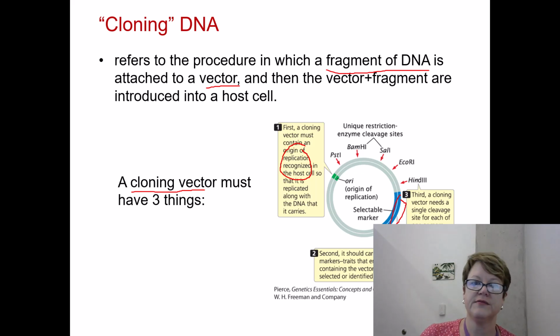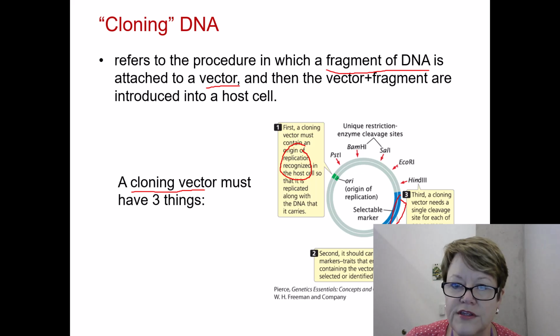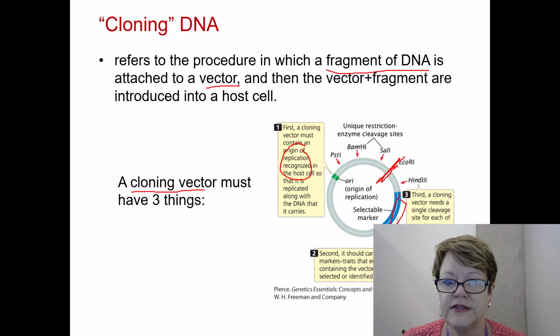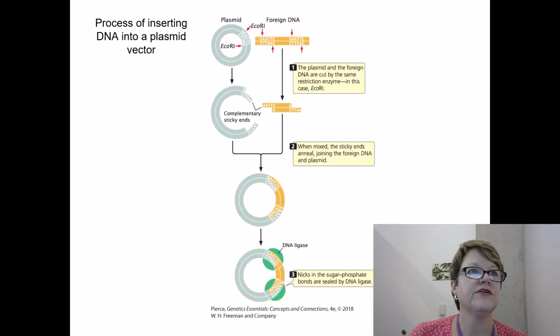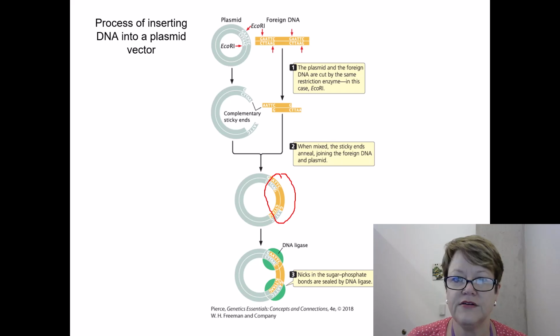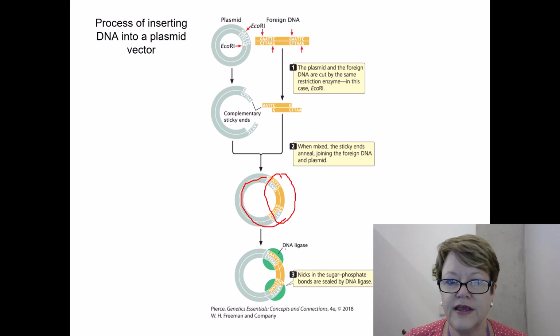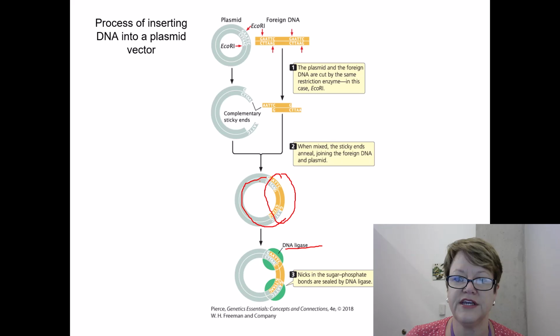Let's say that your fragment was cut out of the human chromosome with EcoRI, then you're going to cut the vector with EcoRI. And as you'll see on the next slide, what you're going to do is mix them together in a test tube. They will naturally stick together. So your fragment here in orange, the vector DNA in gray, and then you add ligase and it will create a slightly larger version of that molecule now carrying the human gene of interest. It doesn't have to be a human gene, it could be anything.